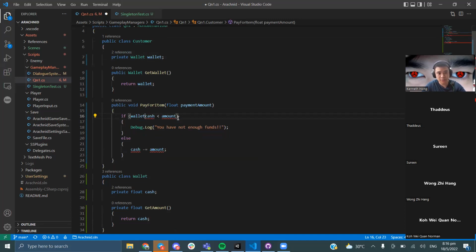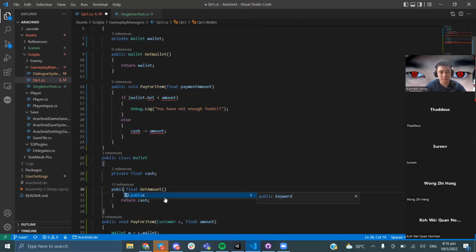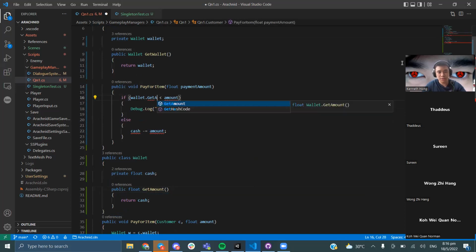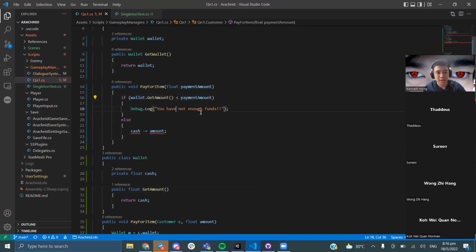So wallet dot get amount, what is it called? Oh, whoops, this should be public. Public get amount is less than payment amount. Then maybe you want to return, or a debug log is fine.